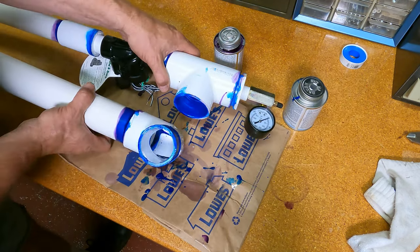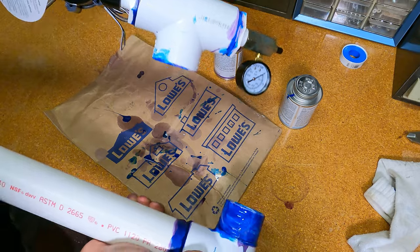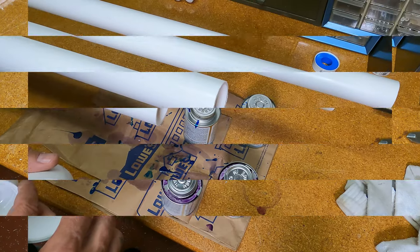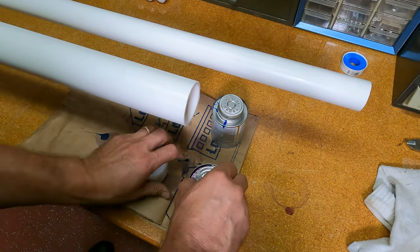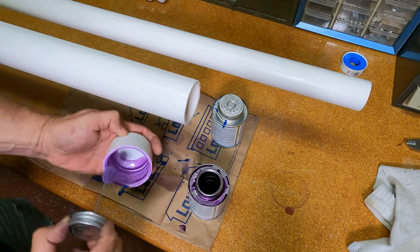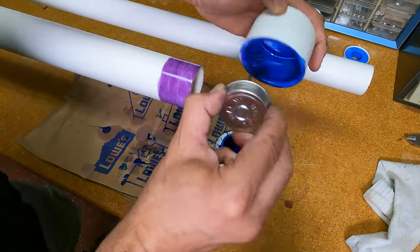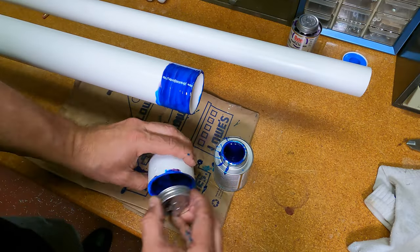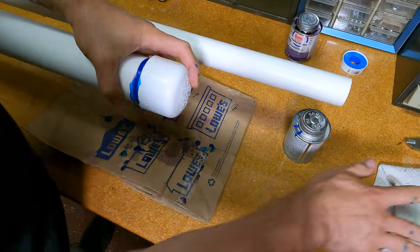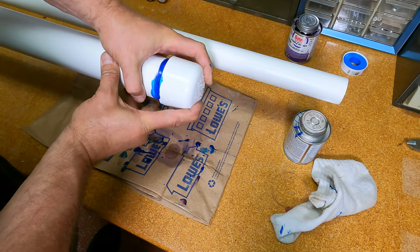Okay, now quickly get these things assembled. I'm probably going to have to do this off camera. And finally, the end cap for the 2-inch air chamber. Hold that for 30 seconds and see what we have.